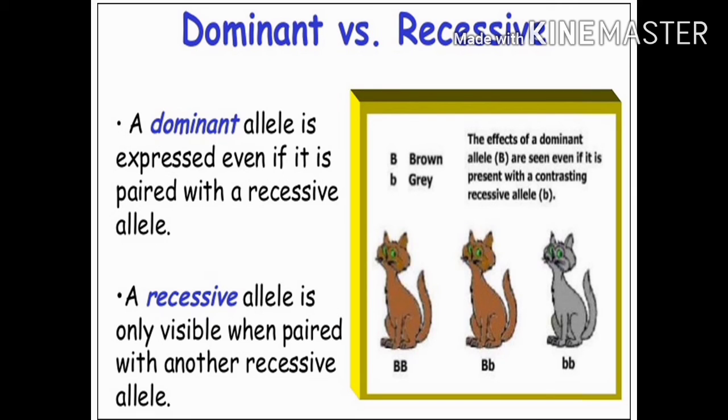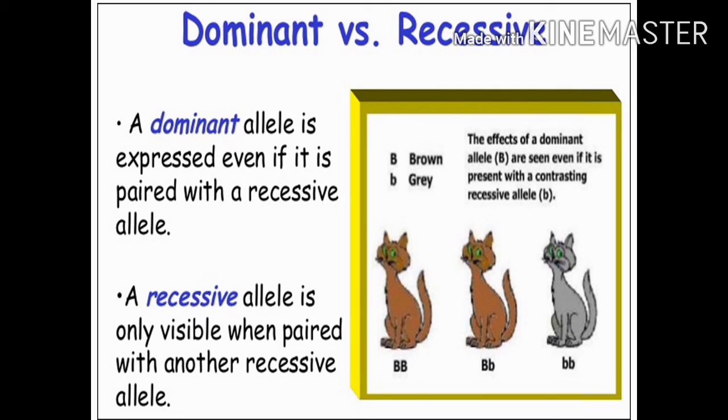Now I will discuss the dominant allele. When, in the heterozygous condition, one allele masks or prevents the expression of the other, it is called the dominant allele. The allele which is not expressed is known as the recessive allele. So here you are watching that capital B is coming with capital B, and capital B is coming with small b, so the dominant allele here gives brown, and small b with small b, so the recessive allele here gives gray.